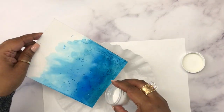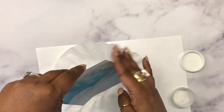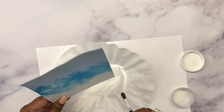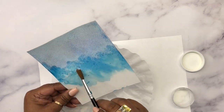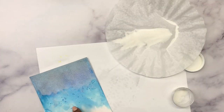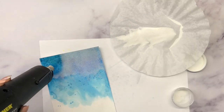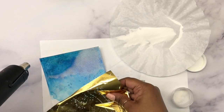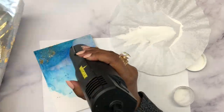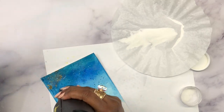I'm going to add this Heat and Stick Bond powder — it's like an embossing powder where you heat it and then add an element on top, and it sticks to that embossing powder, then you heat-set it once more. I've added that and just took a brush to clean up the edges a little, keeping them slightly jagged. Then I took this gold foil and started laying it on the places where the embossing powder is melted.